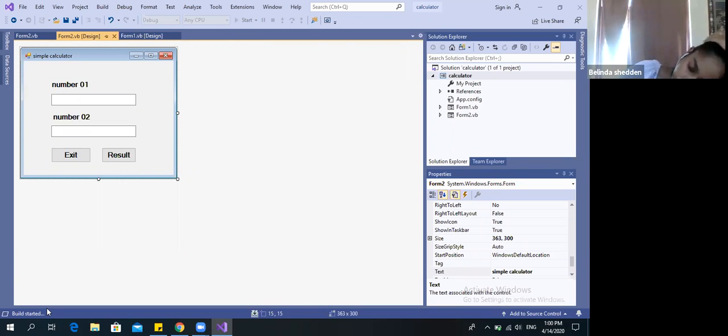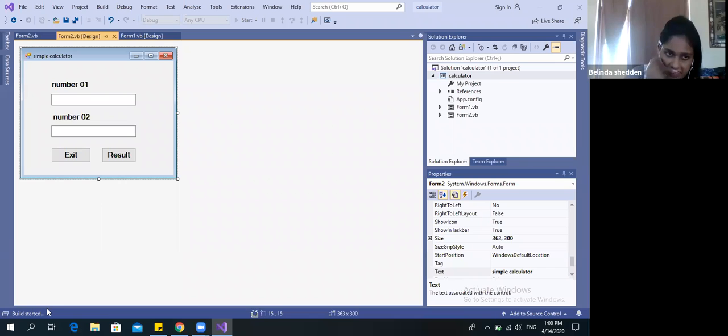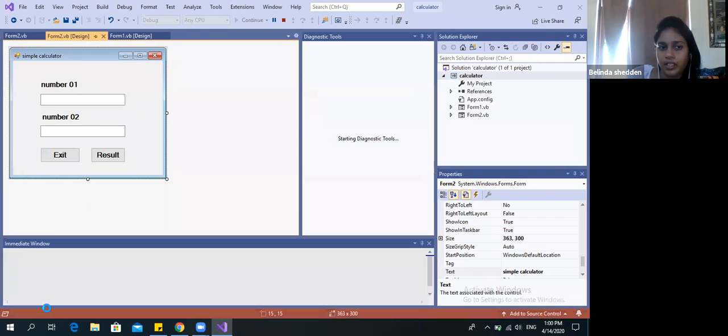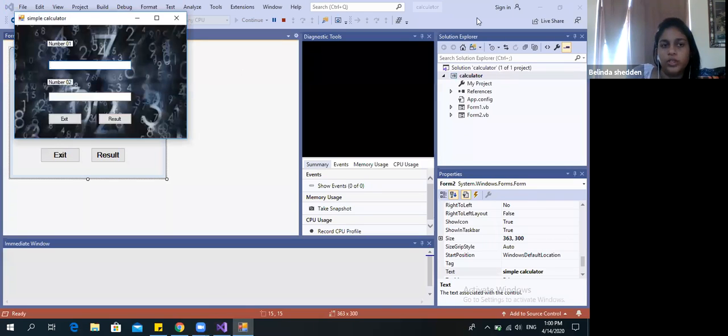One thing you should know, every program has an option called exit, yes or no. Obviously you need the exit button, right? Because while you're working, if you don't want to continue that program or want to stop it, then you have to exit. Without that, you can't do it.